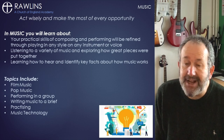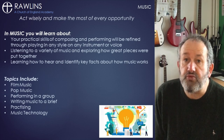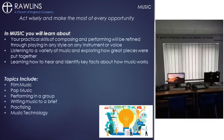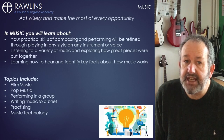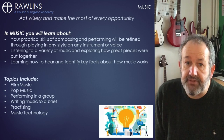In order to compose, we need to listen to lots of music. That will help us understand how music works and how composers write. Remember that quote on the music room wall? 'A good composer does not imitate, they steal.' That's the principle we use when learning to compose, and you will develop those listening skills into the one exam we have in music, where you write about what you have listened to using musical vocabulary.